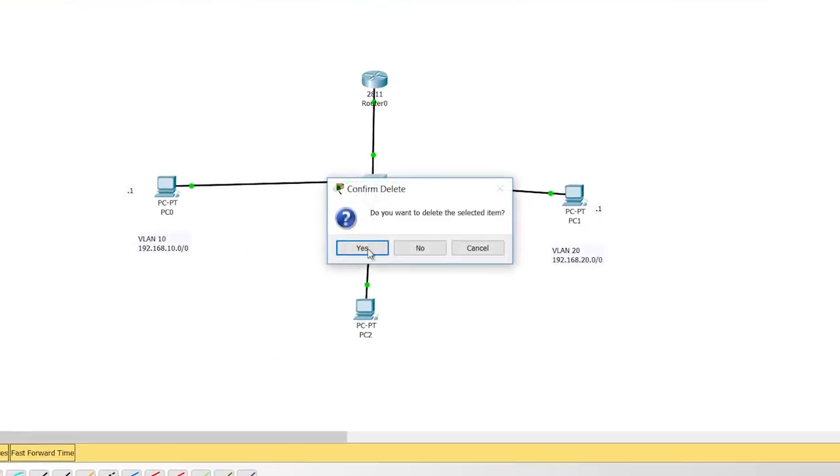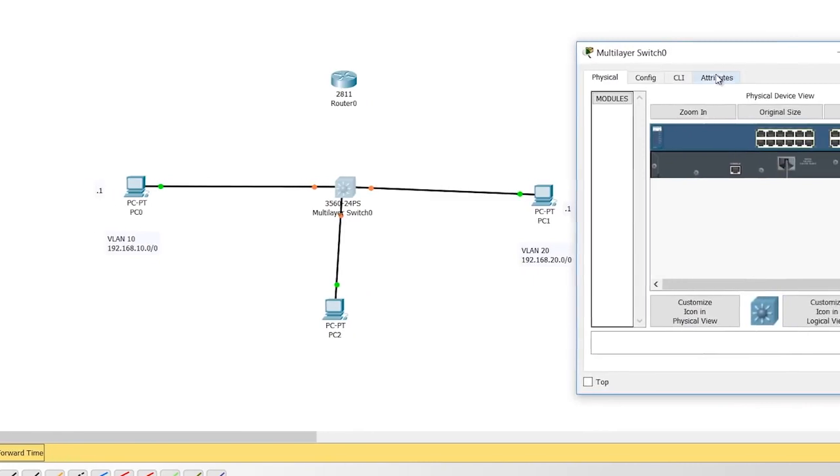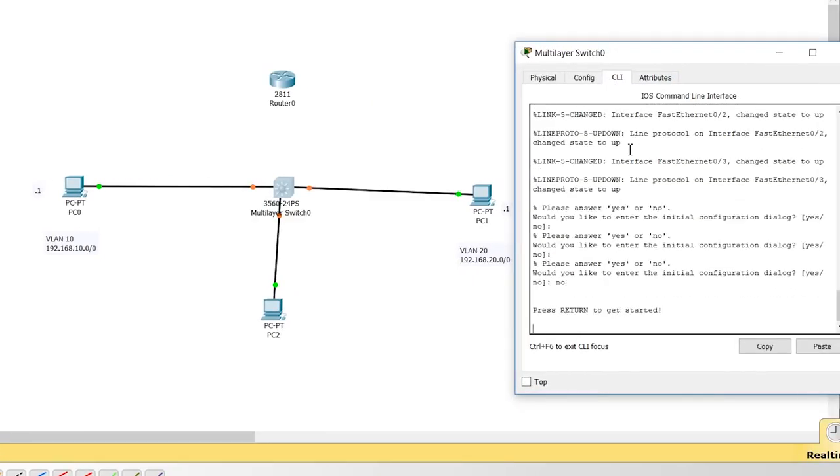So I'm going to delete all these devices, right? And we'll put a layer 3 device now. So layer 3 switch, we can use 3560, right? And I'm going to connect from here to here, from here to here, and from here to here. Okay. And let's do the same thing. Let's do configuration and put the appropriate VLANs.